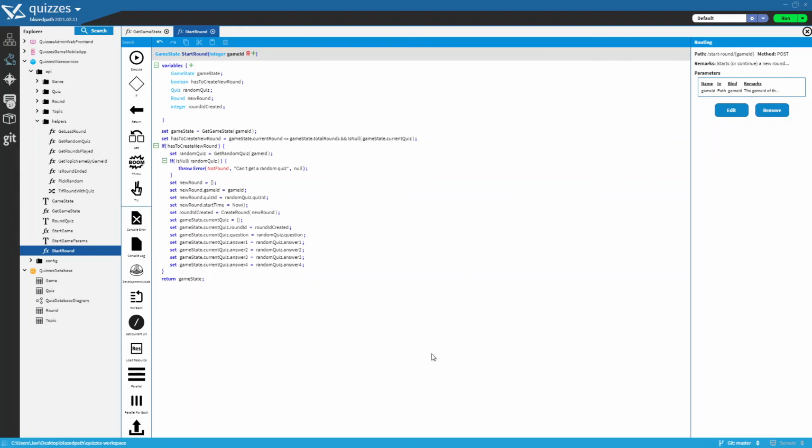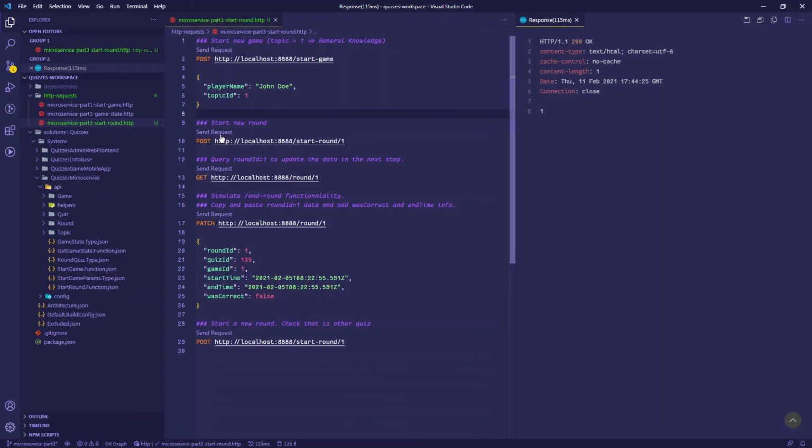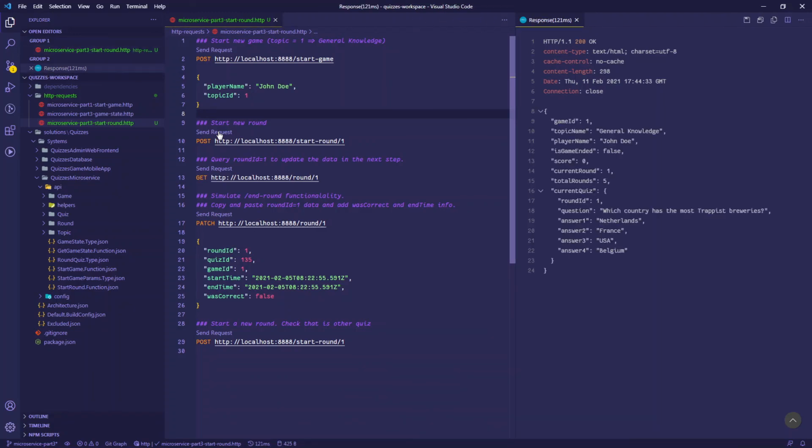So we run the solution and we start off by creating a new game with the following information. Once we create the game, we start a new round. We can see here that we have created a new round with the ID number 1 with the associated questions and answers.